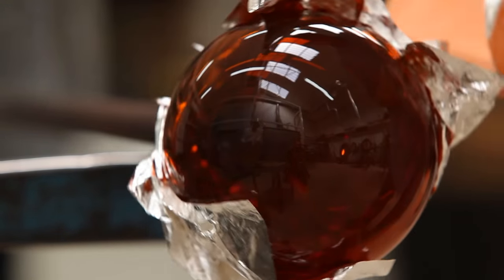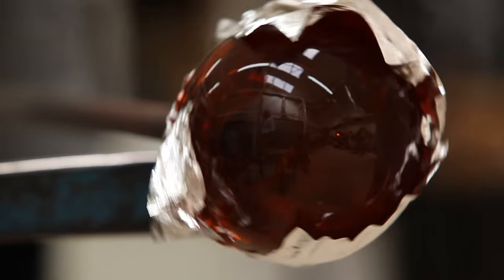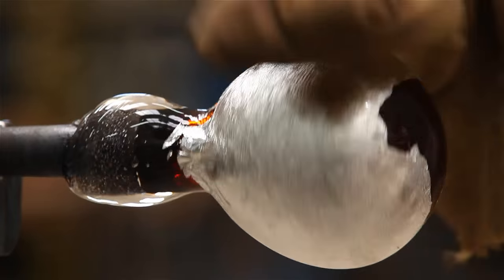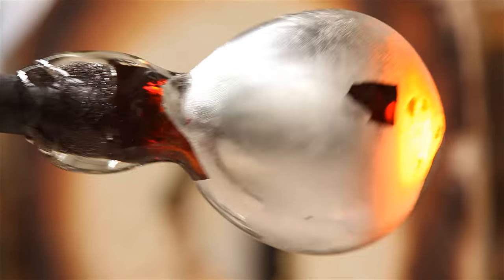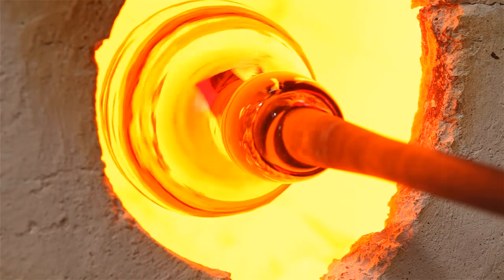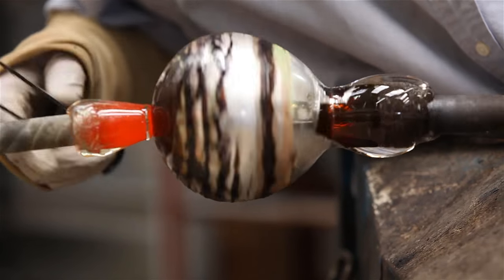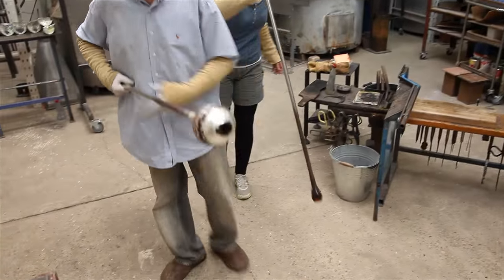You then cover it with silver leaf, which is easier said than done because the glass at this stage is somewhere around about 500 degrees. Once you've done that, you reheat that again and roll it in the powder glass colors that are laid out on the steel table. Reheat again to melt those colors into the surface and ask your assistant to bring you a punty iron or finishing iron. You join that punty iron onto the base and chill the neck, tap the iron, and it should transfer from the blowing iron onto the finishing iron.